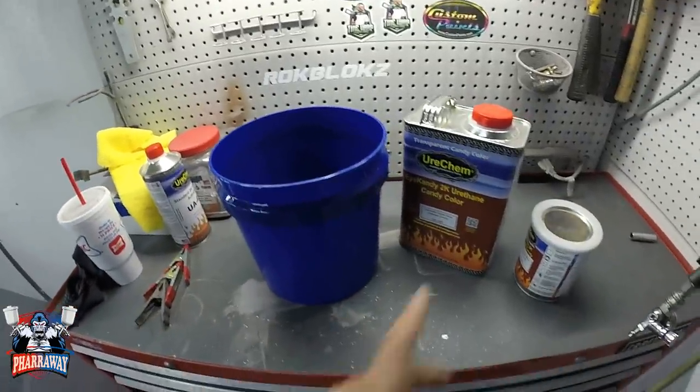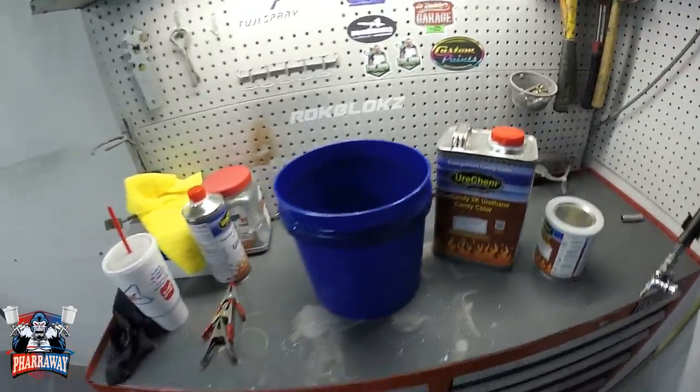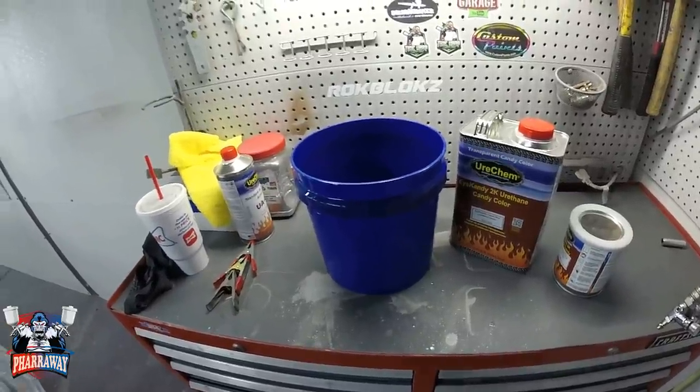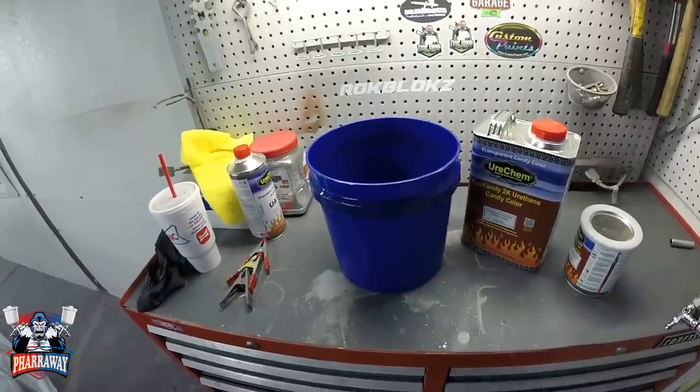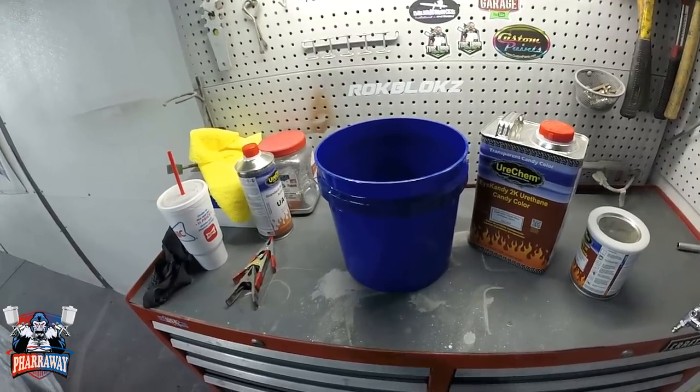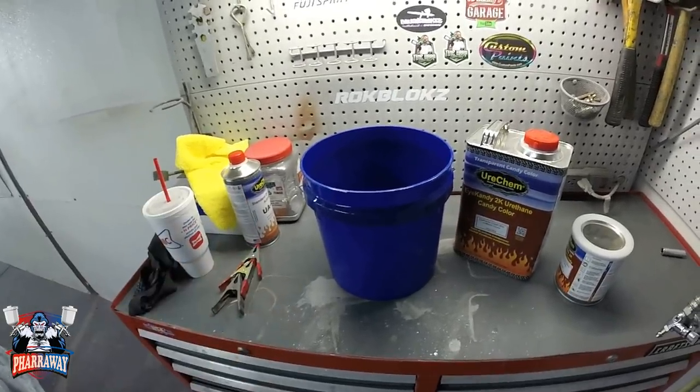The reason I'm doing this is because the cobalt blue, whenever it's in the sun, has a purplish tint to it. I want to take that purple tint out. What I'm going to do is add some oriental blue. That'll take the purple tint out and have just a real solid blue.